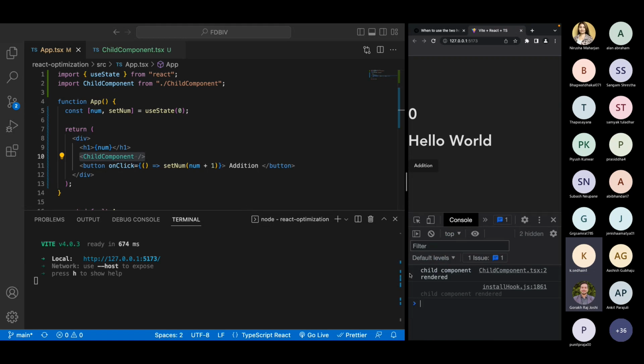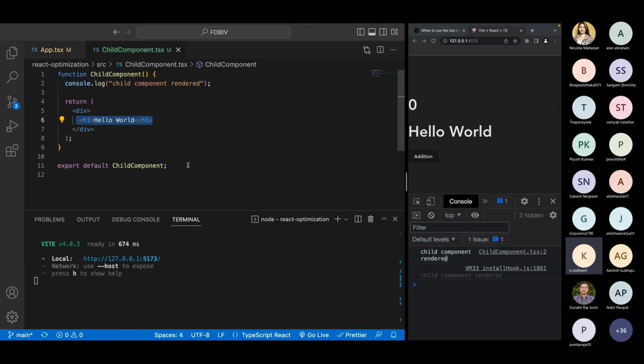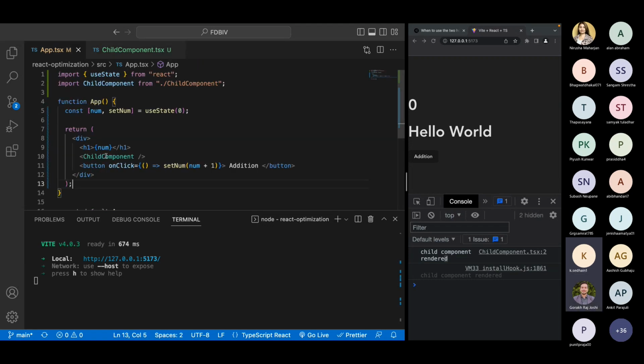Because of React strict mode. Just see here, it is rendered only once. So my question is, if I click here on addition, will we see child component re-render on the console? And will this child component also re-render while re-rendering the parent component? This is my question actually.